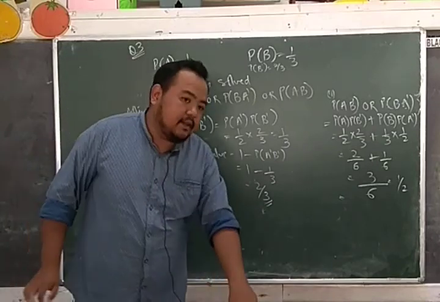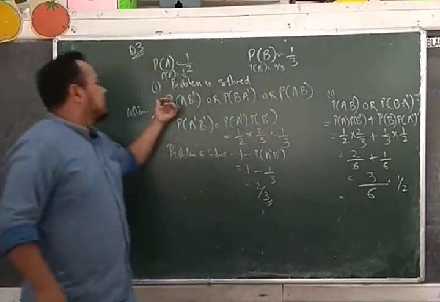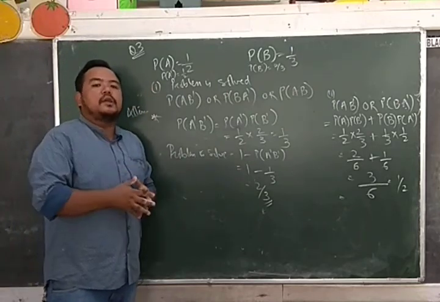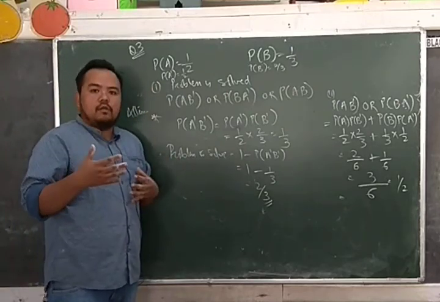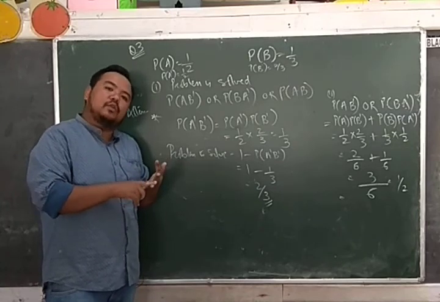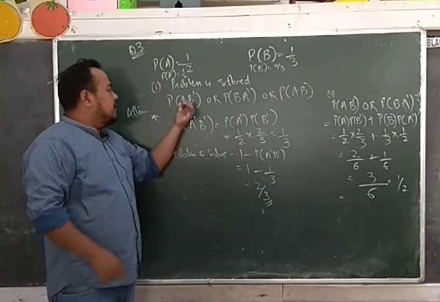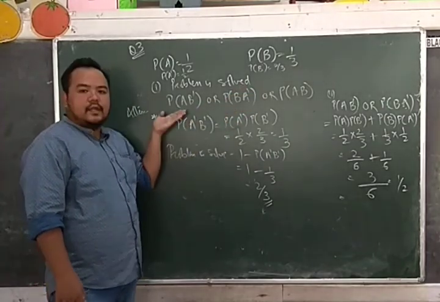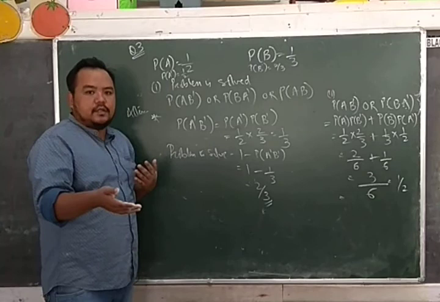So as you can see, the second part was not a problem, but the first part. The problem is solved means there are two persons. So obviously, the probability that the problem is solved means either one can solve the problem or both can solve the problem. So either one means either A or B or both. Is that clear? This is one way of doing it, the concept wise, and the reverse, much easier.